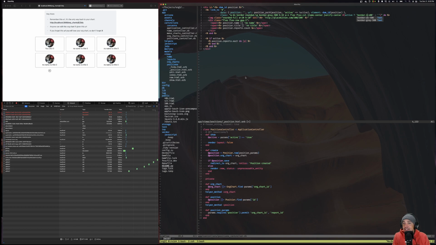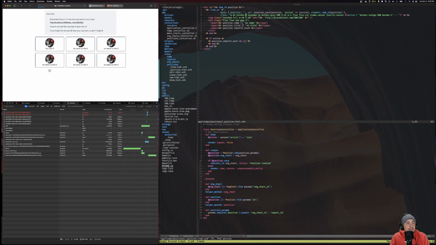I hate that color. Maybe we'll do indigo. Maybe that's better. And maybe we'll give it a border 2, right? And this would be border 2 too, I guess. Oh, that's horrible.